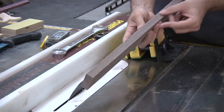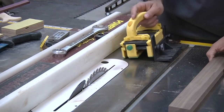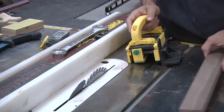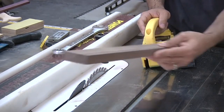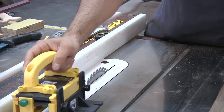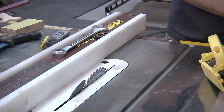We have a nice smooth cut with no burning. Because we were able to safely push through at a consistent feed rate, we get a smoother cut as a result. At the end of the cut I still had complete control over my work piece—these rubber grip feet give me complete control so I can safely maneuver the work piece away from the blade while it comes to a stop.